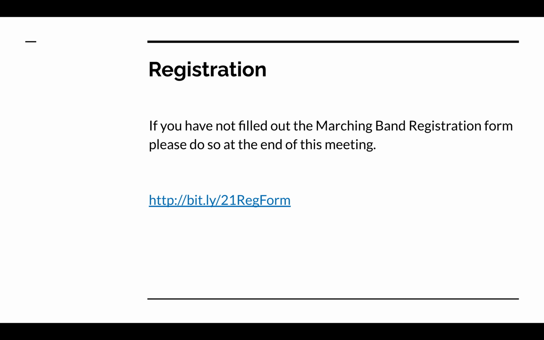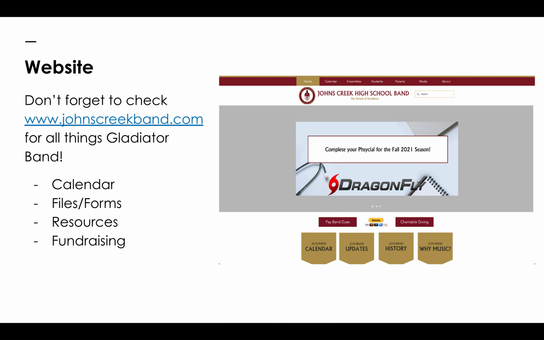First things first is if you've not filled out the registration form, this is going to be the link to the registration form that your student needs to fill out. And you actually, the parent, need to fill it out with them as well, because there's a place for you to enter in some of your contact information, as well as a place for you to opt into some volunteer options that we're going to need for the marching band this year that we'll talk more about later on. This presentation was sent out, and I will send it out again along with the link with this video, and you should be able to click directly on these links inside of the presentation.